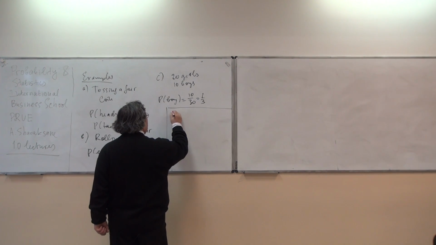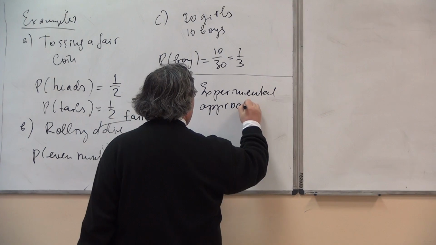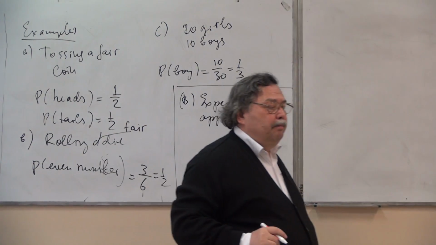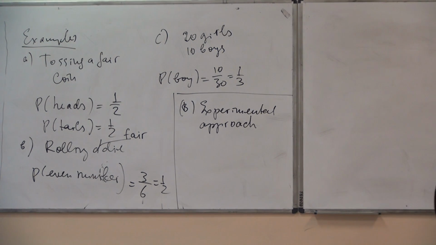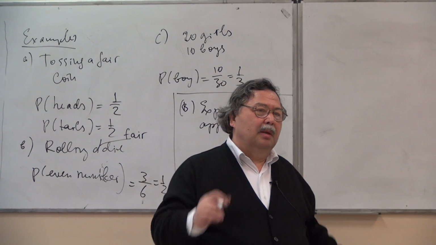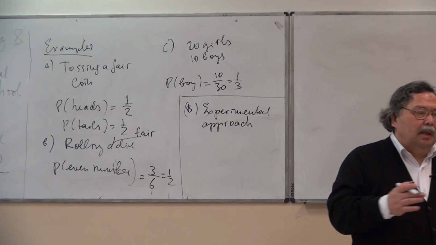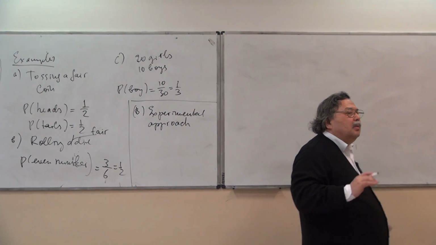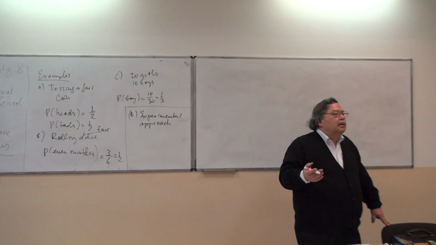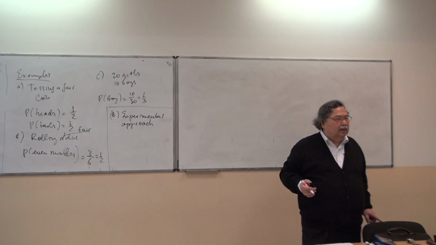Experimental approach. Well, imagine that you have a coin that is not fair. You know in advance that it's not symmetric. Let me tell you that it's a very difficult problem for classical mechanics to compute the probability of it turning up heads or tails. So if we step outside of this classical model, we're helpless. We don't know what to do. If a coin is not fair, or if a die is not fair, we don't know how to compute the probability of getting heads or tails, or 1 or 2 on the die, and so on.